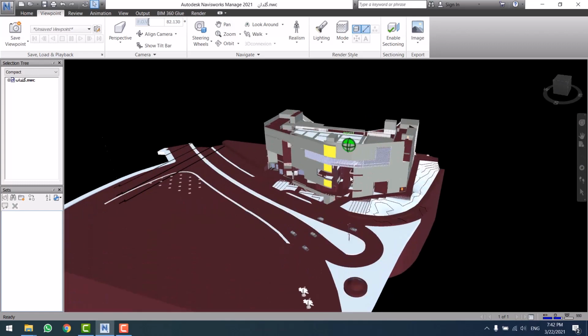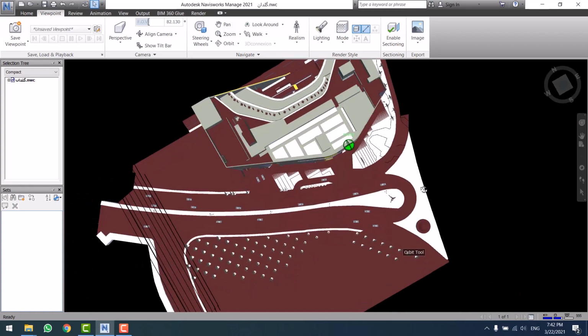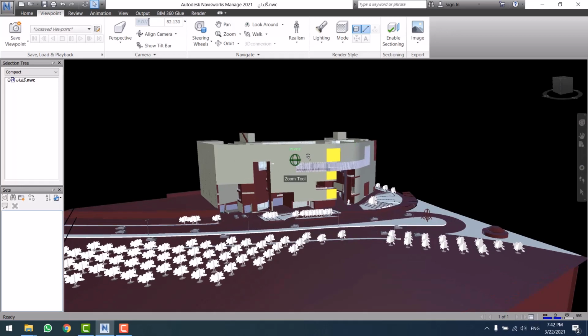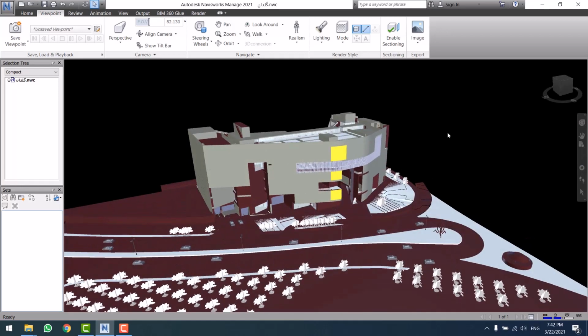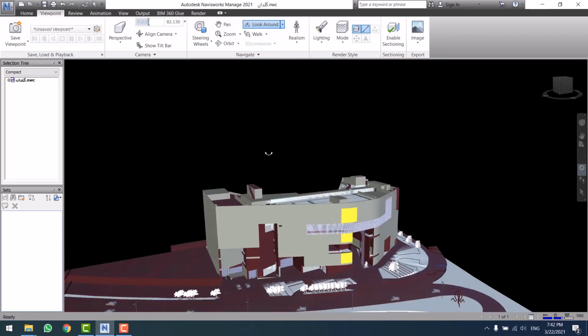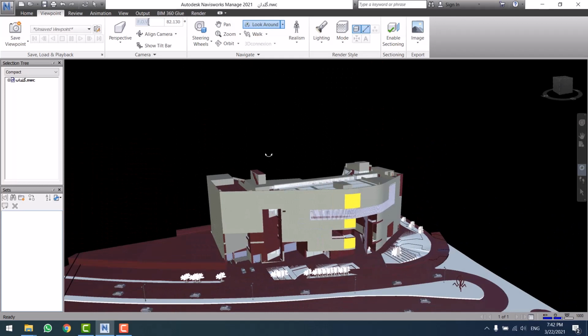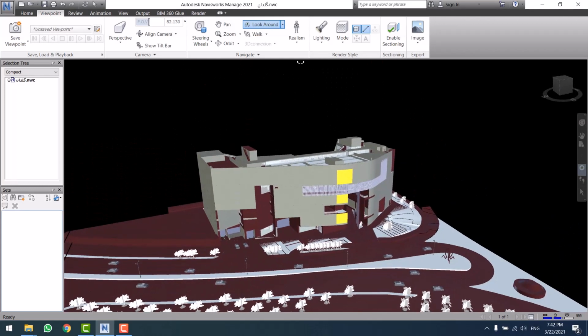Anyway, right now here, as you can see, we have a commercial building, nearly 77,000 meters, for which we were in charge of building information management, or BIM. Whatever, let's talk about look around. Here, if I open its menu, we have 3 options, as you can see. Actually, look around looks around the scene from the current camera location. Check this out. As you can see, your position is fixed, but the building is rotating.